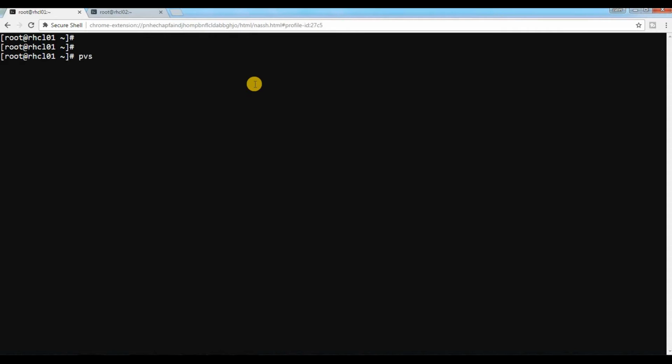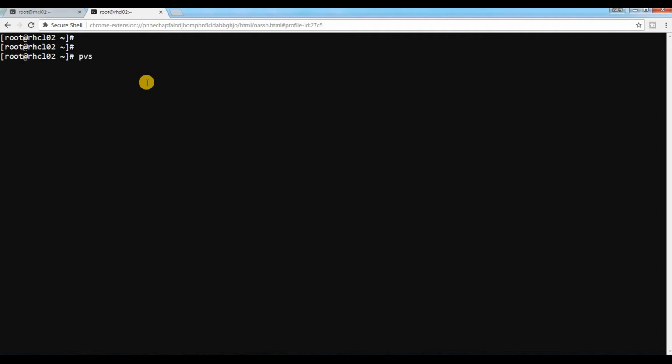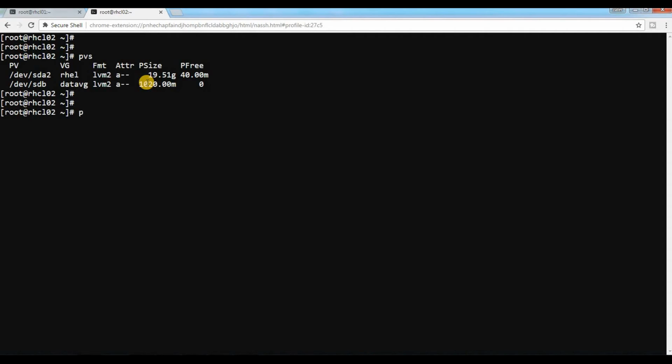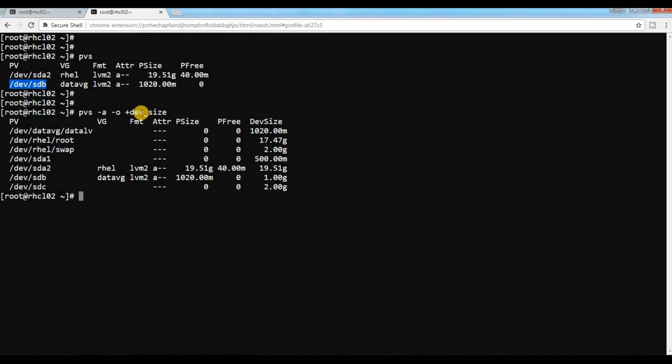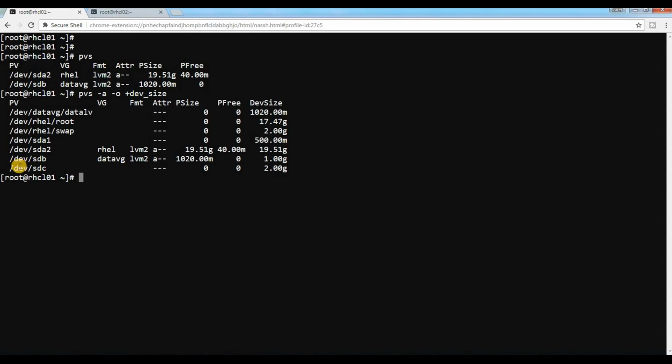RACL02. If I run pvs, I still see the old one, the PV created already, and that is why I can see it under the pvs command. If I run lsblk -a -o +dev_size, just to check the size as well, I am specifying dev_size. So now I can see there is one new LUN which is assigned to the system with the size of 2 GB. If I run this command in the first node, I would be able to see the same information. Let me run the same command here, and you can see this is also running here.